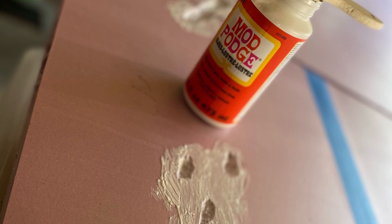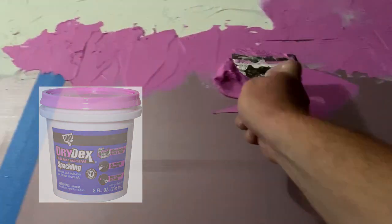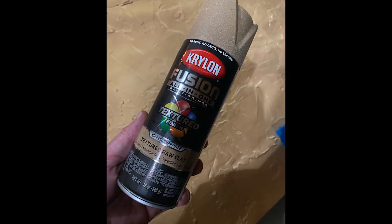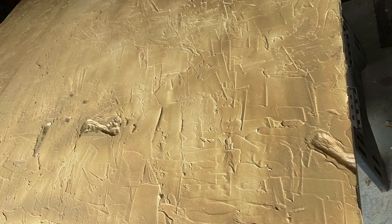I then used Mod Podge to seal the gouges so the paint wouldn't chew through those spots. Then I began covering the entire surface with dry deck spackle to give it that stucco look. Once that had completely cured, I sprayed it with this textured raw clay Krylon spray paint. And here's how it turned out. Looks like a stucco stone wall to me.